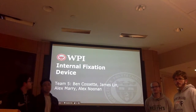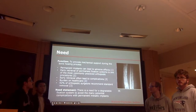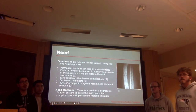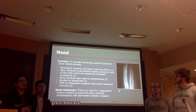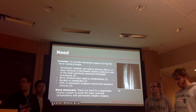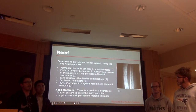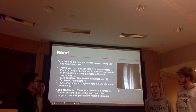Alright, we're Team 5 and we're proposing an internal fixation device. Internal fixation systems are used to provide mechanical support during the bone healing process. Currently, most of these implants are made out of non-biodegradable metals and they're designed to remain in the patient for life. This can lead to a variety of adverse effects such as patient pain and bone loss due to stress shielding, of which you can see an example on the right.